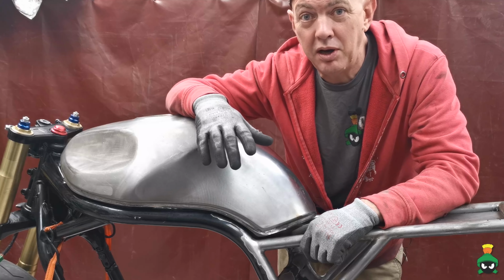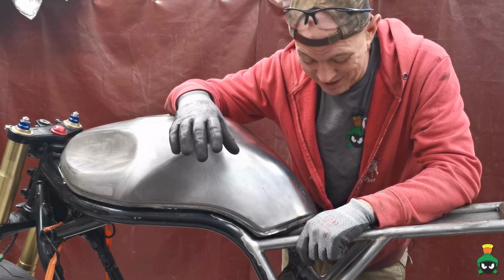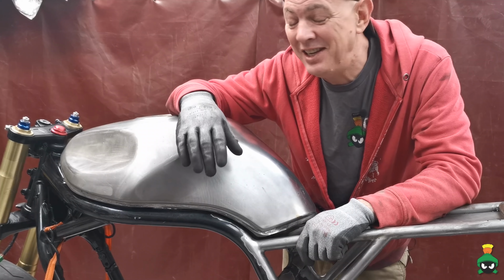Sorry this has been a two-parter, but it takes ages to make stupid little things like this. Really, really does. So that's why it got split up into two. But at least you've seen everything, and you will see everything in this series. I'm not cutting anything out. It's not going to be a case of magically appearing with this thing that I've made that took like 4 hours or something stupid. You are going to see pretty much everything, because it's all part and parcel of the build, and if you're going to have a crack at doing something like this yourself, you should know what you're letting yourself in for, because it's not as simple and straightforward as you think sometimes. But anyway, we're going to see about getting this pressure tested.